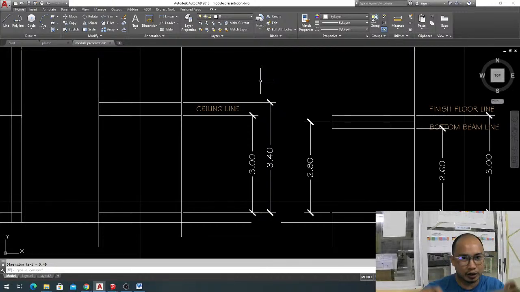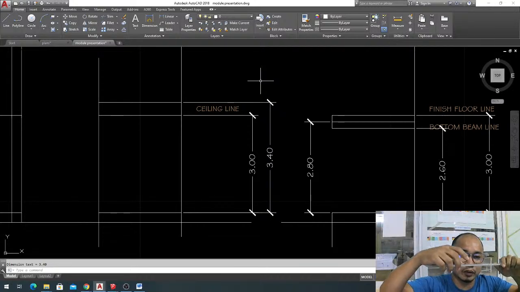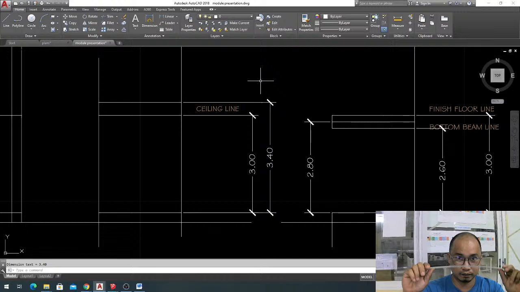Okay. For example, this is your beam right here. Now, if the width of your beam is less than the height of your beam, ito mangyayari. Okay?